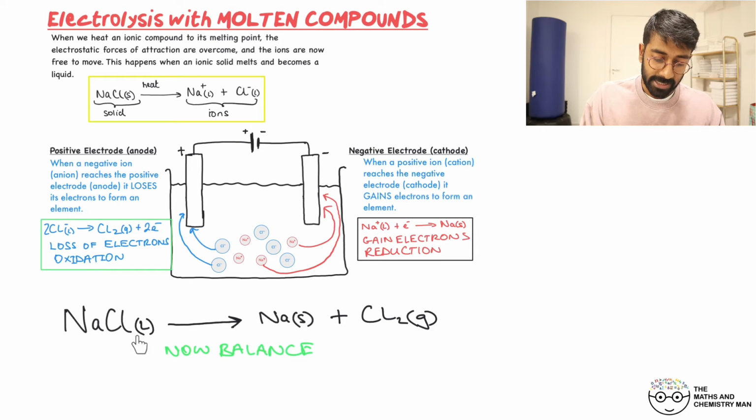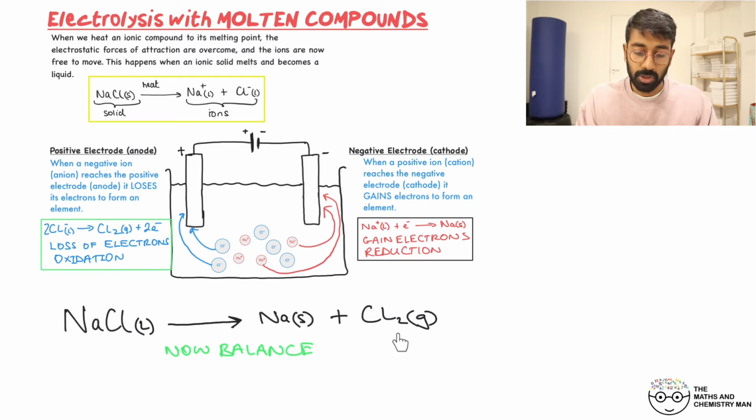Well, we started off with NaCl, and that was in liquid form, because we turned it into ions. And what's happened is we've now got sodium, and we've now got chlorine gas. We can see that that equation isn't quite balanced. Now you can actually balance it from using these equations here, but that's for another time. What we're going to do is just balance it straight from here. You can see we've got one chlorine on this side, but 2 chlorines on this side. So we need to have a big 2 in front of the NaCl, and then that creates 2 sodiums on the left, so we need these 2 sodiums to be on the right as well. So now it's all balanced. Awesome. So there is our equation.